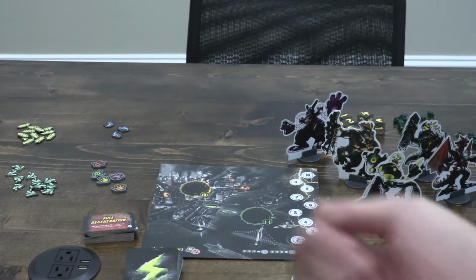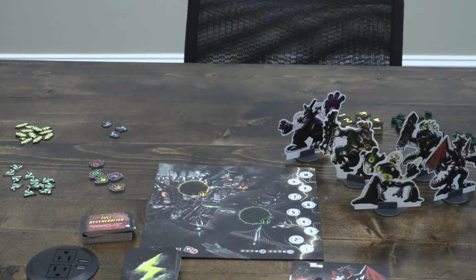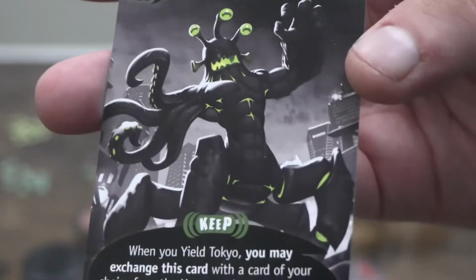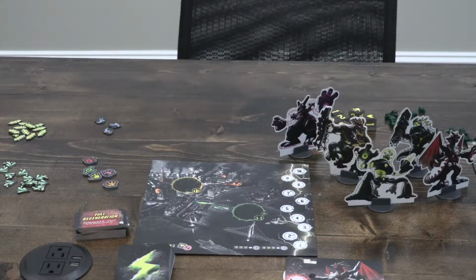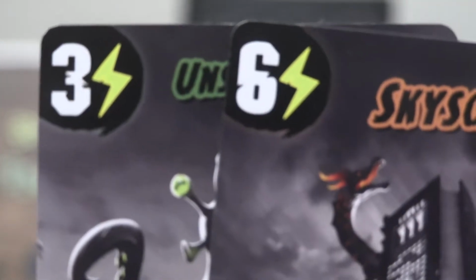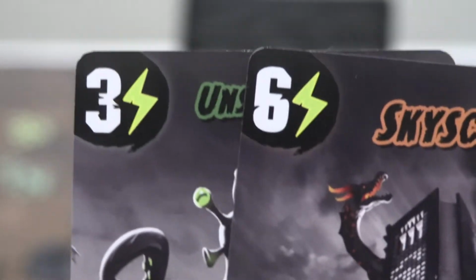Now, what can you do with these? That's simple. You can buy power cards. And there are 2 types of power cards. You have a keep card, and you have a discard card. And how can you get them? If you look at the top, you have a number, 3 and 6, and a lightning bolt. That's how much they cost.